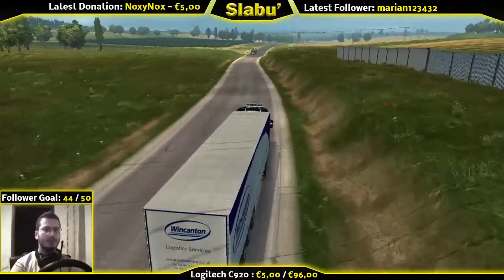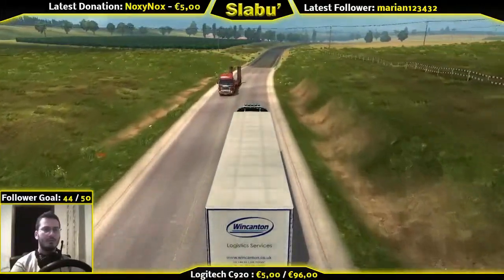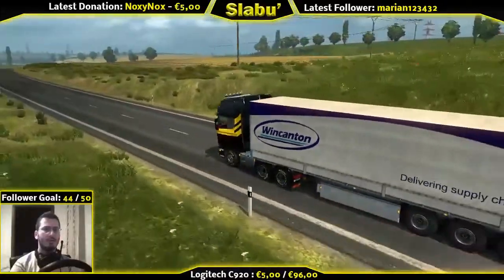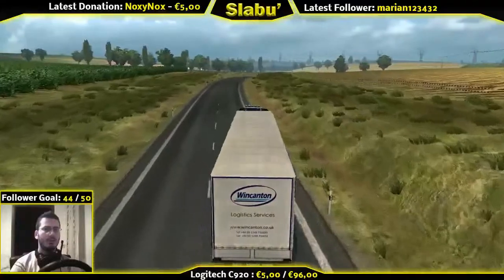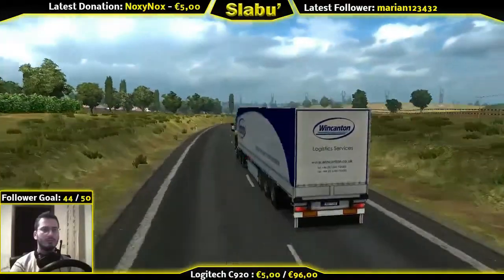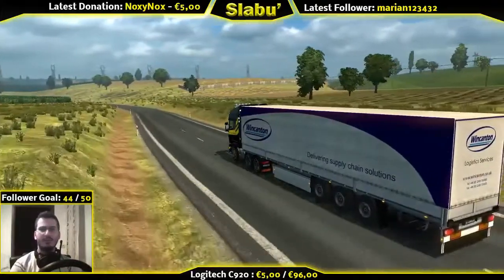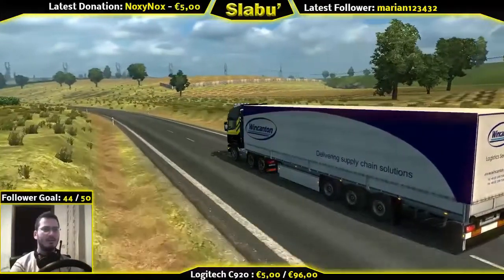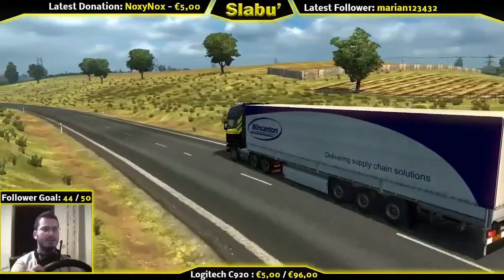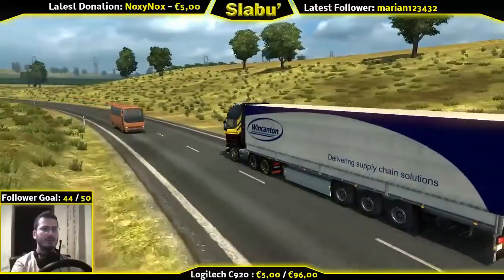Look at that guy - nephew, where do you think you're going? Somebody behind me trying to pass me. Definitely it's not matching - maybe a little bit matching the truck. Same as the first one, it has those lights that go on and off. It doesn't have the lights in the back anymore.